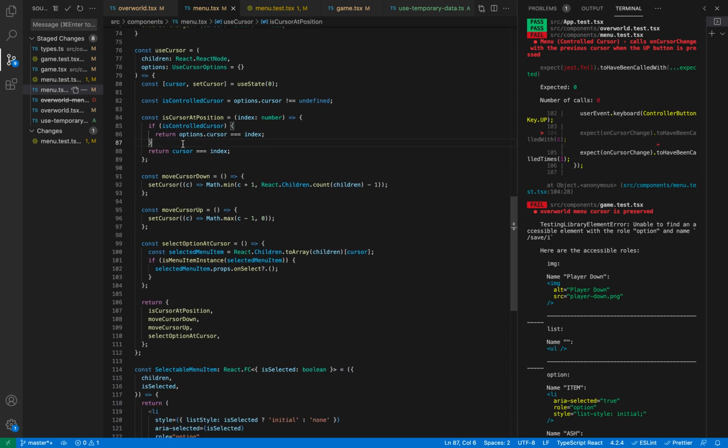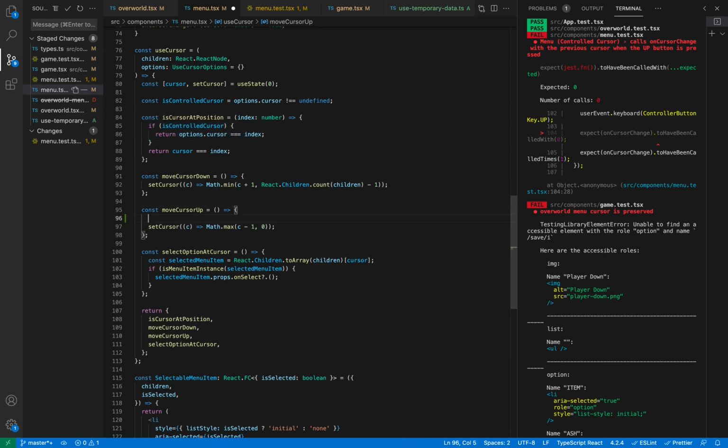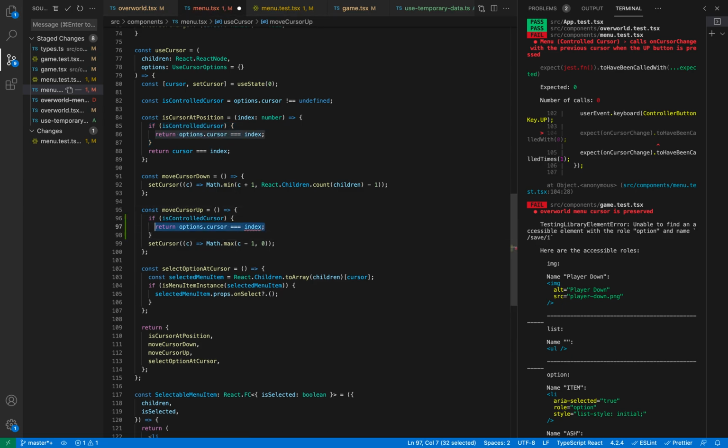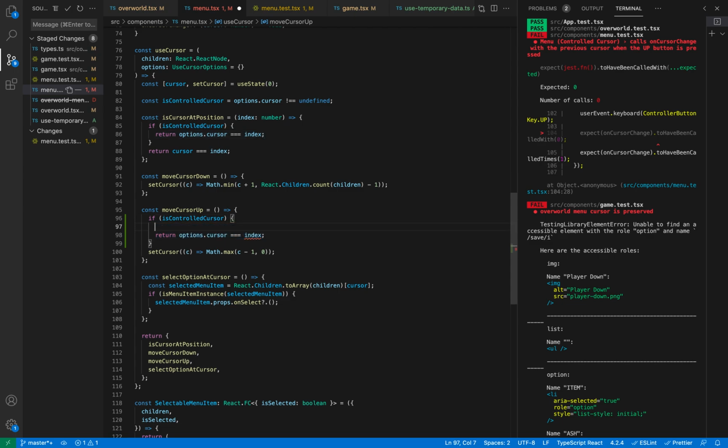Let's make it pass. Move cursor up. We can say if the cursor is controlled, then we're going to call options.onCursorChange, if it's provided, with the value cursor minus 1, something like that.